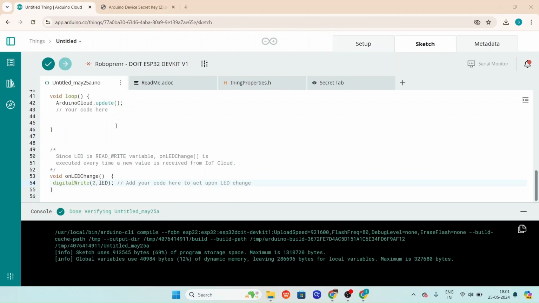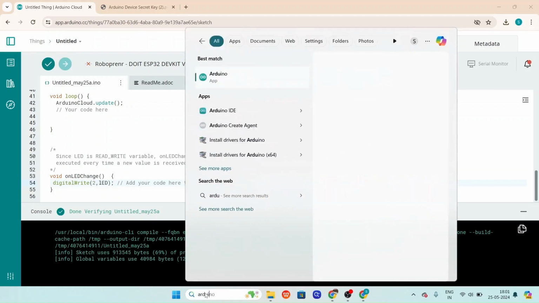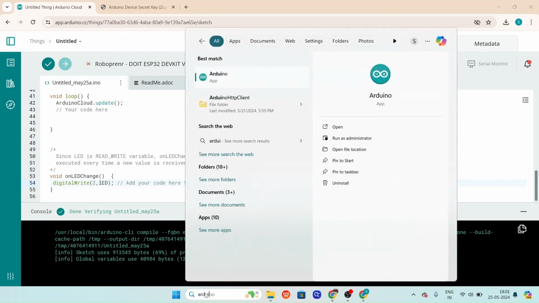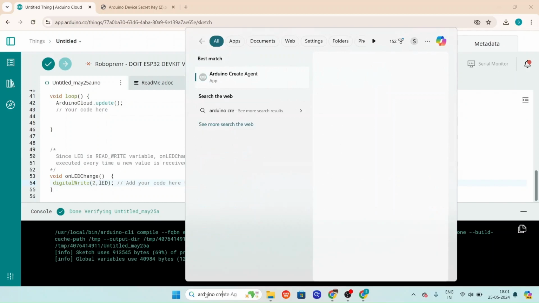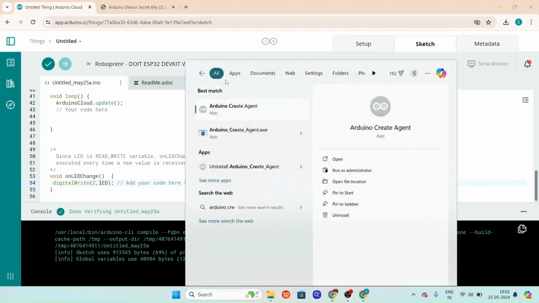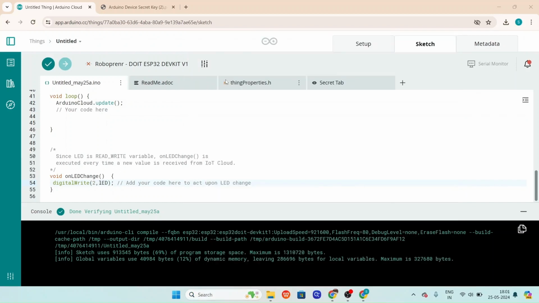But for that, we need an extra app called Arduino Create Agent. And I have already installed it. If you are doing this for the first time, at the time of uploading, they will tell you to install this app. And if it is installed, you can directly upload this to your board.